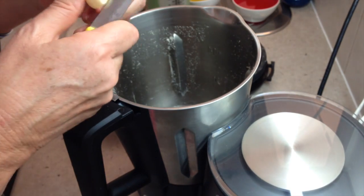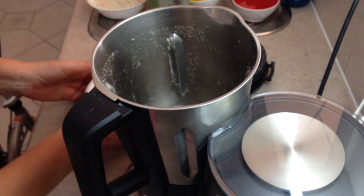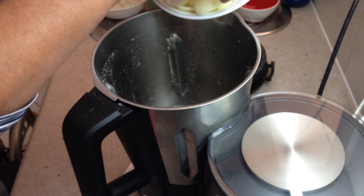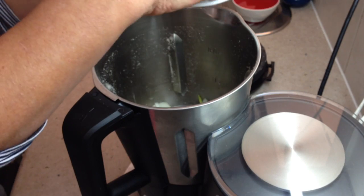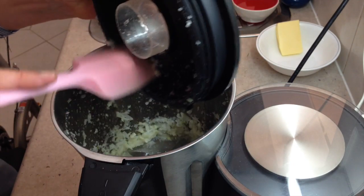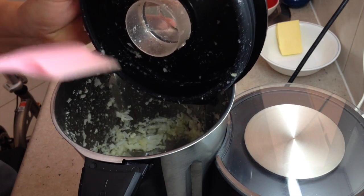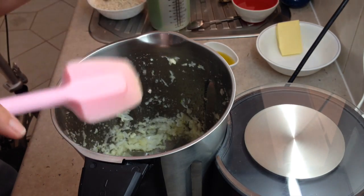Now we're just going to add our garlic to the bowl. I'm just going to cut those cloves into pieces. And our onion goes in as well. And we're going to blitz this for 5 seconds on speed 7. We just scrape down the lid and the sides of the bowl, and we're going to add our oil, and then we're going to saute this for 1 minute at 100 degrees.